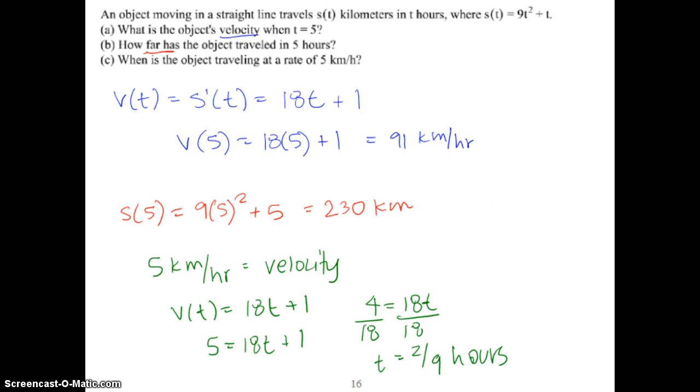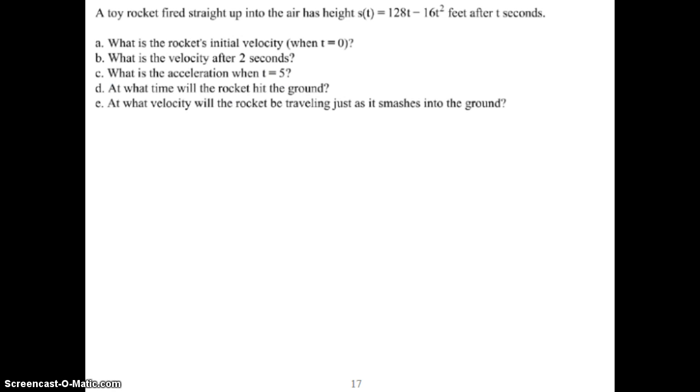Okay, so that's one type of problem. This next type of problem is a similar idea. If we have a toy rocket being fired straight up into the air, its height is s of t right here. So that's, again, our position function after t seconds. So we're going to answer a couple of questions.